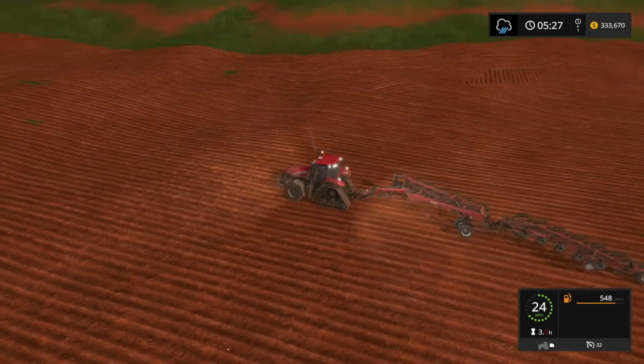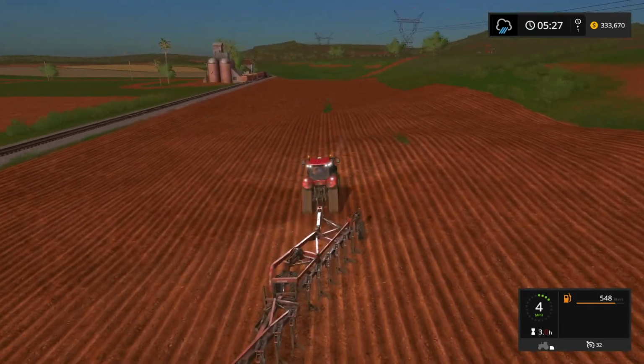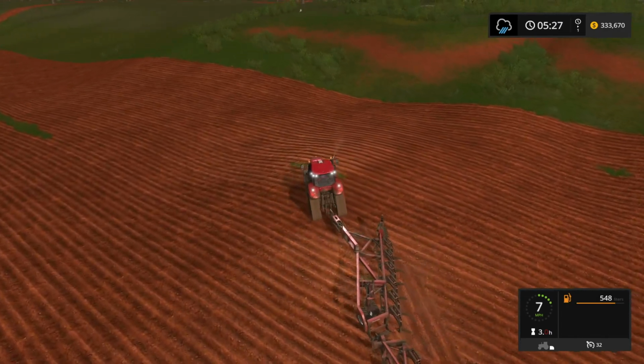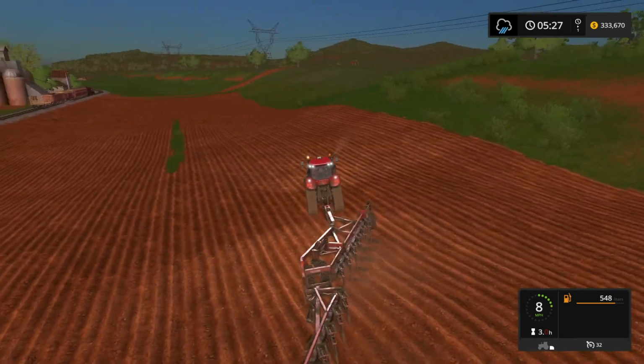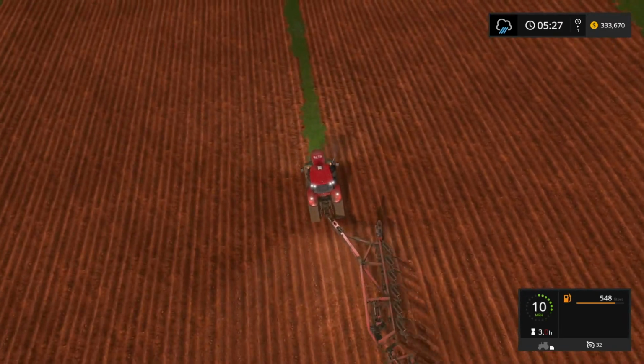I don't see any extra other little patches. There's a little patch right there. I think I'm going to have to come back with the 1455 and get some of these, though, because they're on this hill. It's harder to get with this plow. Maybe I can get a few of them. Oop, if I wouldn't turn the wrong way and get this last strip here.